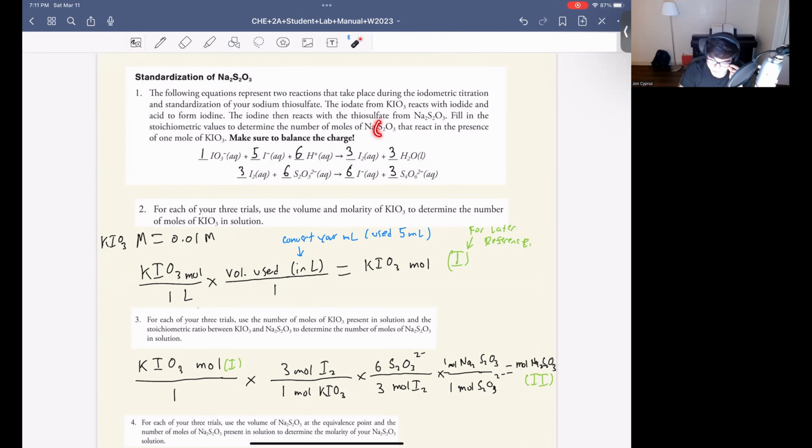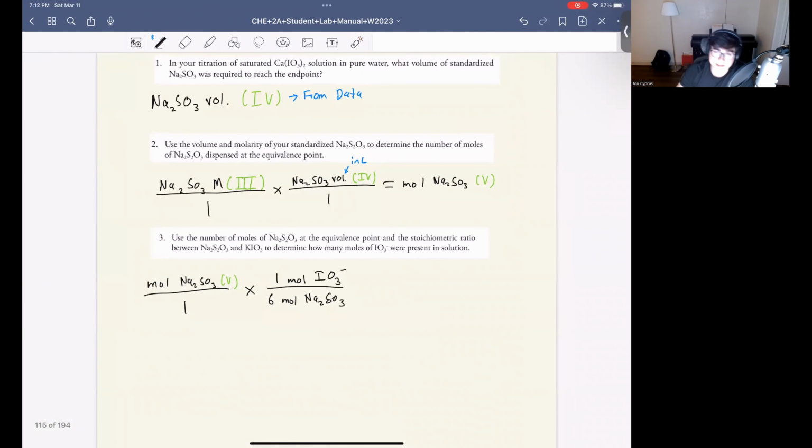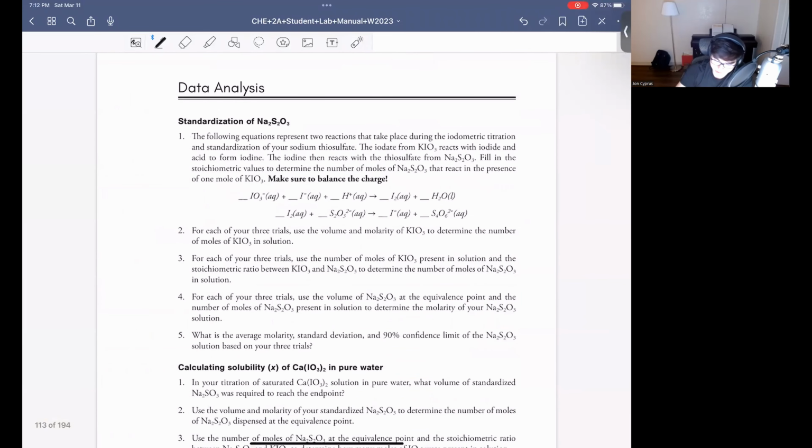You can see here that there is 1 S2O3. I'm not going to do that. I feel like it's just redundant, so it just takes up more time writing. So I won't be doing that for the rest of this lab, just so you're aware. But this is not in the reaction, but it dissolves into this. I forgot a 2 here, which is in the reaction. It's in a 1-to-1 ratio. All right, so then you'll get the moles of iodate in solution. And I'm just going to keep going with the Roman numerals here. Then we'll go into step 4.